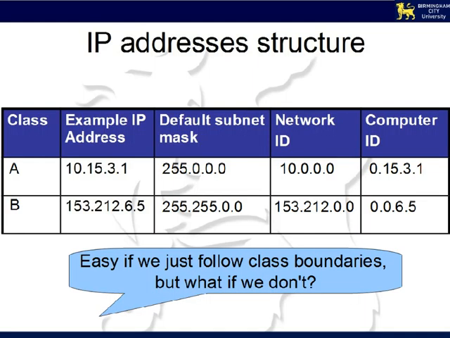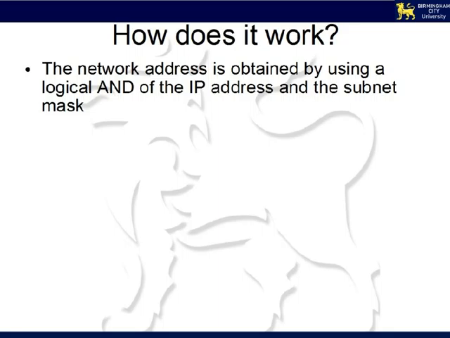Now, as we said earlier, this is useful when we have simple classful addresses that utilize the default subnet mask. As we'll find out later on, this is not quite so simple in real life. Sometimes we don't use the default class boundaries and the default subnet masks. And we'll look at a method now that allows us to identify the network address even when we don't use the default values. So the method we're going to look at now is the method that underlies the shortcut method we've used on the previous slides. However, this method can be used not just for the classful address boundaries for default subnet masks as we've seen, but also for any subnet masks for when we do subnetting, which is a topic we'll come on to later on.